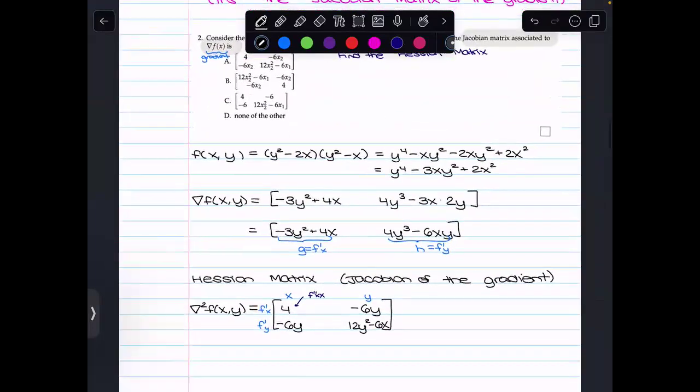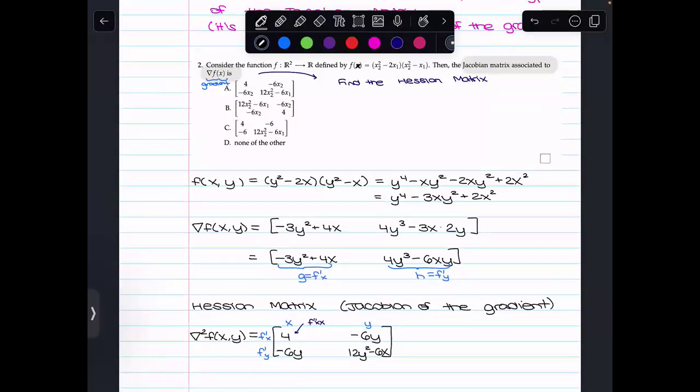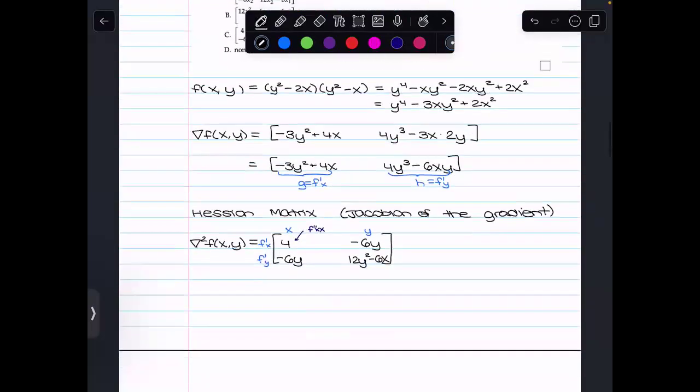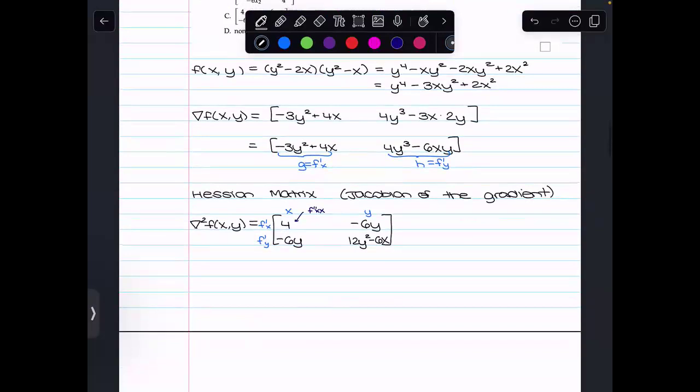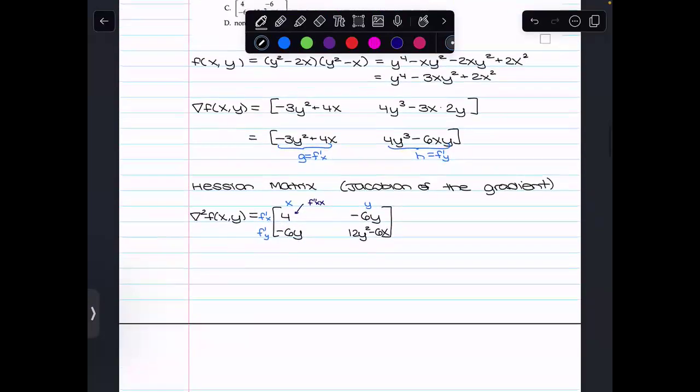Excuse me, can I ask a question? Yeah, of course. Since it's symmetric, I think in the exercises, it was done in a different way, where in the first column, it was the first function derived with respect to x. Under that, it was derived with respect to y. And then the second column was for the second function. But since they're symmetric, it should be the same, or? Yeah, exactly. And it doesn't make a difference.